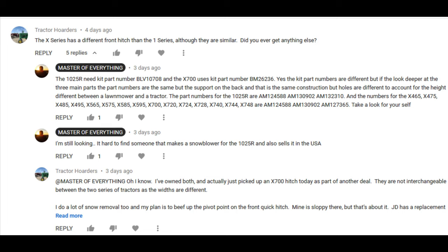Okay, well, let's back up here for a second. What I just said can't be right. If you see the comment there up on the screen, if you look at the last reply, he said he has two machines, and he just bought one for an X700, and he said the width is different. That can't be true, because the part closest to the snowblower and the middle part are the same for all the models, and if you look at my comment above there, the first reply, you can Google those part numbers yourself and go on JD Parts and check them out.